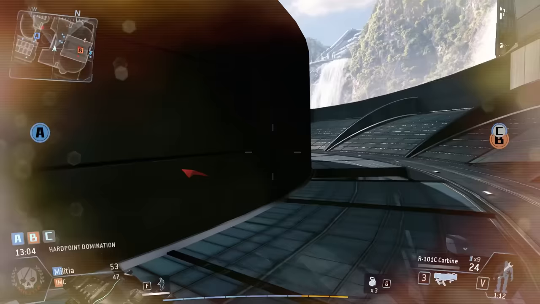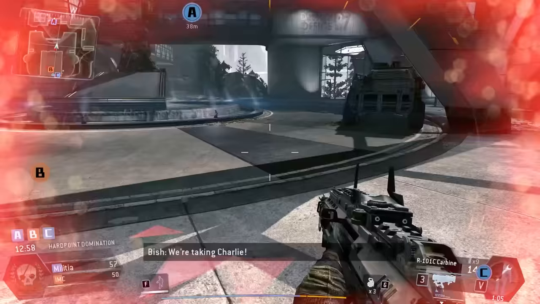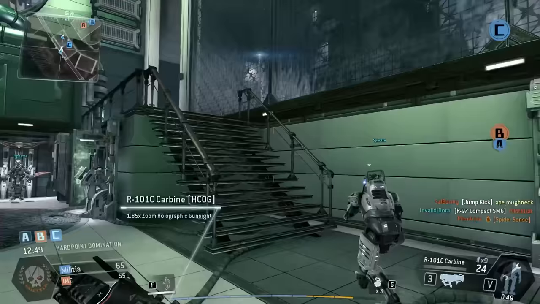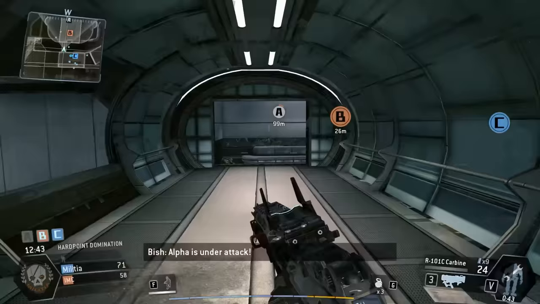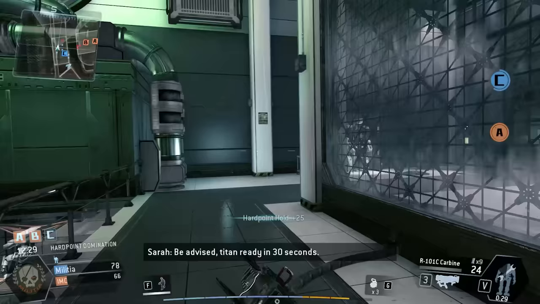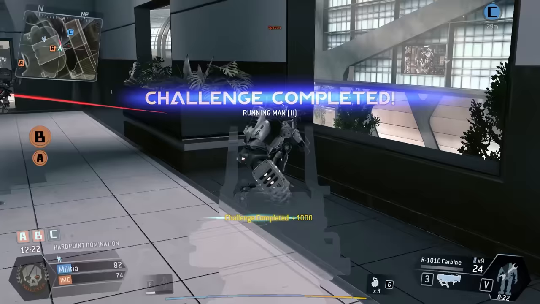Witness the evolution of a revolution. Taking Charlie! Hey, your Titan will be ready in 60 seconds. A world... Alpha is under attack. Spread out. Be advised, Titan ready in 30 seconds. Hardpoint Charlie's under attack, buddy. You gotta get over there.